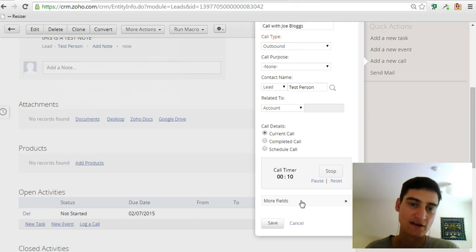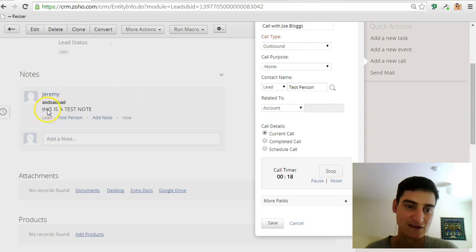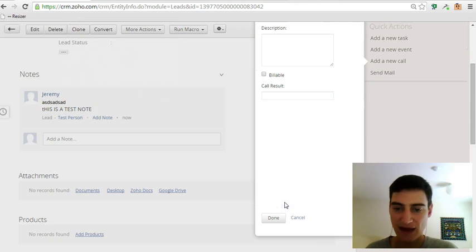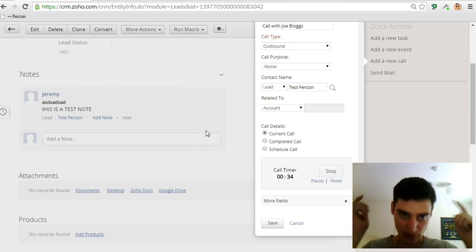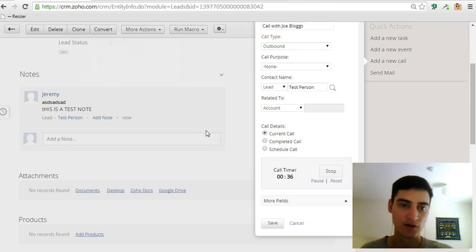This is more for telesales people who are spending a lot of time on the phone. If you're doing more face-to-face sales, it's probably not that necessary and you can do better just using notes. But it can be handy if you want to track how much time you're spending on the phone. You can put in a little description here as well, and you can put in a result there. So that's a handy way to log calls and notes so that you're not relying on your memory to keep track of all of your prospects.